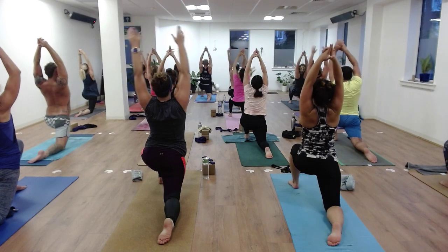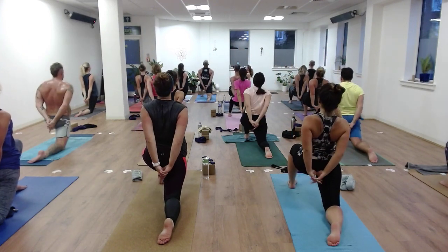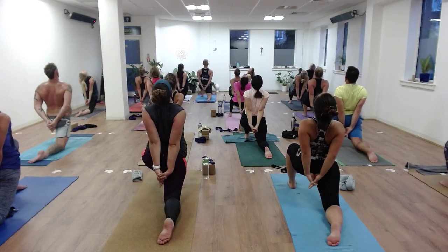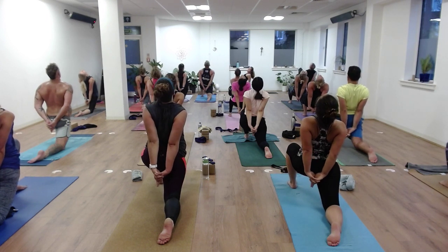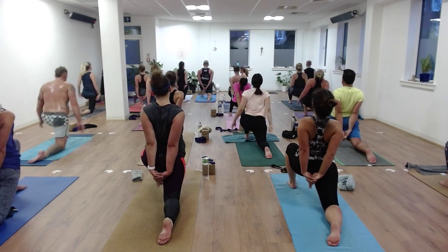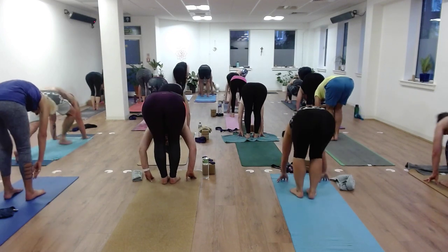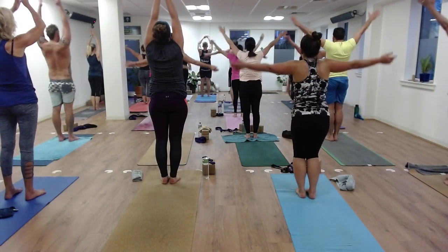On the exhale, interlace the hands behind your back. Out in the hands. Inhale, lengthen the spine again. On the exhale, leaning back, bringing the tips of the fingers to touch the floor as much as possible. Breathe in. Exhale, sink low in the hips. Fill up. Exhale, gently release. Hands to the floor, forward fold. Inhale, rise. Light bend into the knees to protect the lower back.